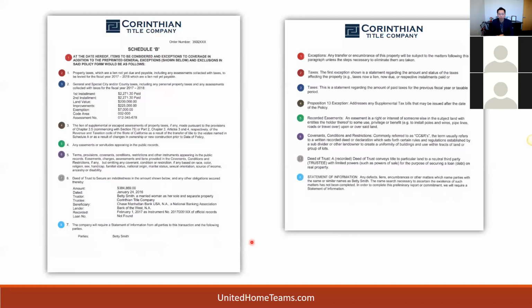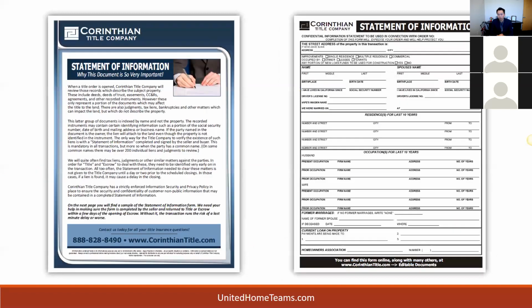And plus, I want to point out that it's all parties. So buyers on the buyer side and sellers on the seller side both have to fill out a Statement of Information. And let's go over that right now. So this is what a Statement of Information looks like. And many times we will get back this form when loan docs come back to us, escrow instructions come to us in the last minute, and now we've got to run all this information on your clients and make sure that they don't have any liens, child support, that kind of thing against them.